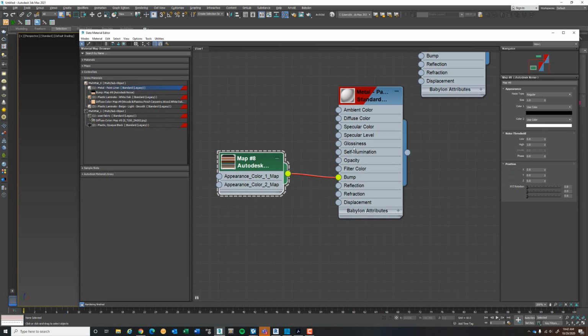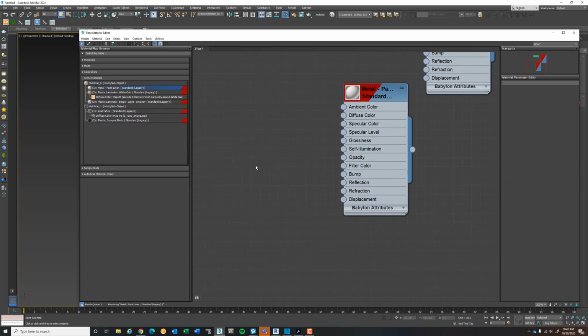And this particular bump map is not using bitmaps. This is actually what we call a procedural. It's using algorithms to determine bump. And FBX doesn't understand it. Everything needs to be defined with bitmap. So if I want to have bump on this metal, what I need to do is to throw this away and create a regular bitmap, find a bitmap that has actual texture to it, and then use that.